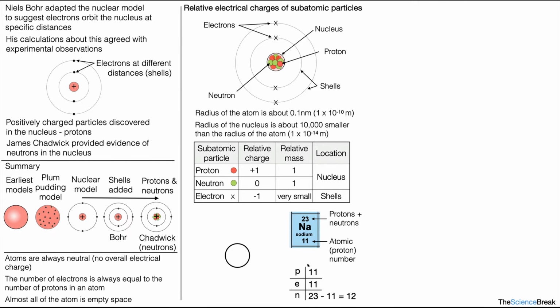So now we can draw our atom. Here's the nucleus. The number of protons in the nucleus is 11. So I'm not going to draw them out individually. I'm just going to write 11 protons. Then also in the nucleus is the neutrons. So we have 12 neutrons. And then in our shells, we can draw the electrons. We have 11 electrons to draw. So we draw the first shell, and the maximum number of electrons we can draw in the first shell is 2. In the second shell, the maximum number is 8. We need a total of 11, so we've got 2 already. We can add 8 more in pairs.